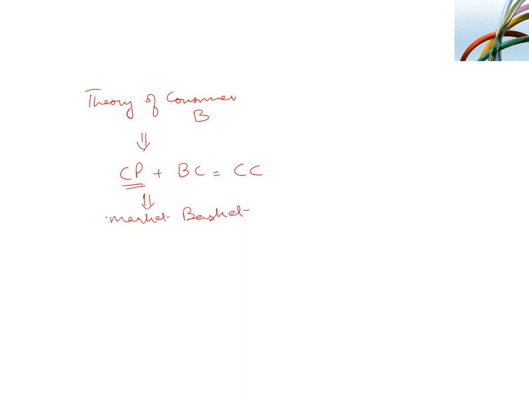Let me give you a brief summary of what we have discussed. First of all, we have discussed the theory of consumer behavior. In this, first of all we discussed consumer preferences, and we said that the concept of consumer preferences will be added to the concept of budget constraint in order to get consumer choices. But first we focused on consumer preferences. In consumer preferences, the first thing we discussed is the concept of market basket. You know the definition of a market basket: among different commodities, among different market baskets we want to choose.